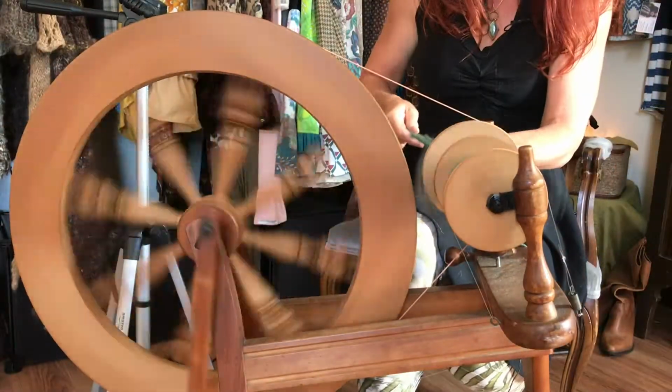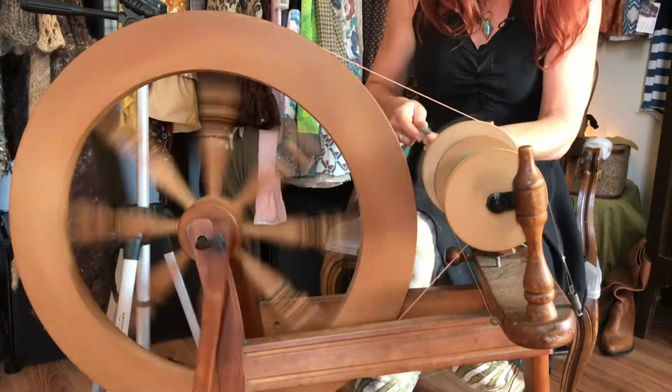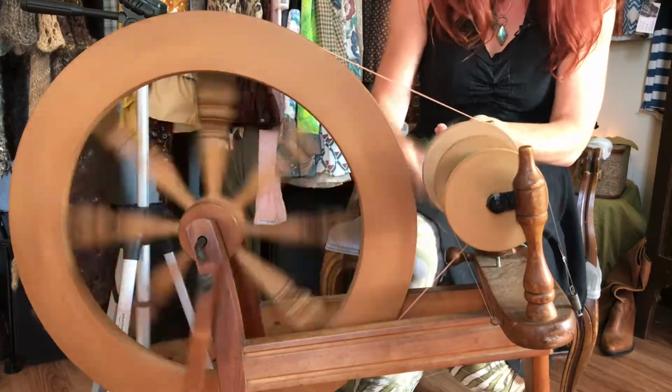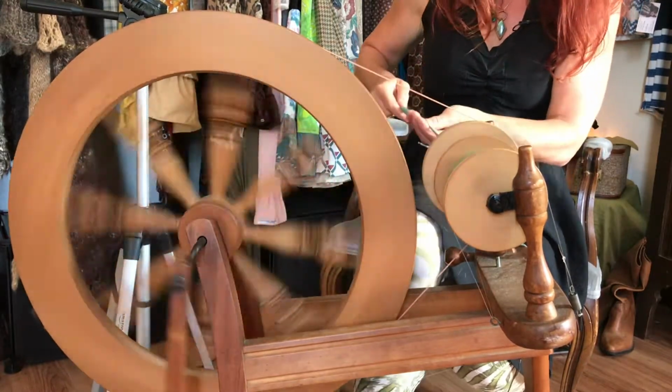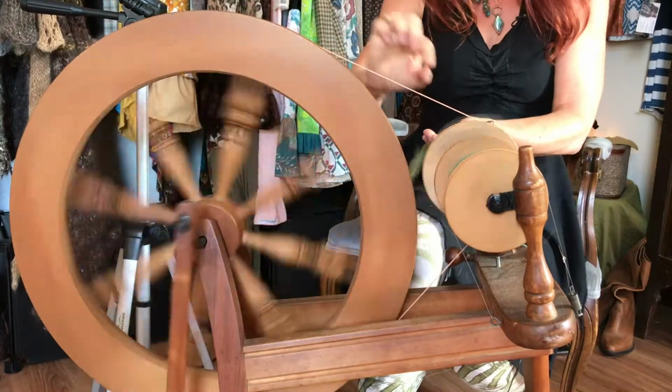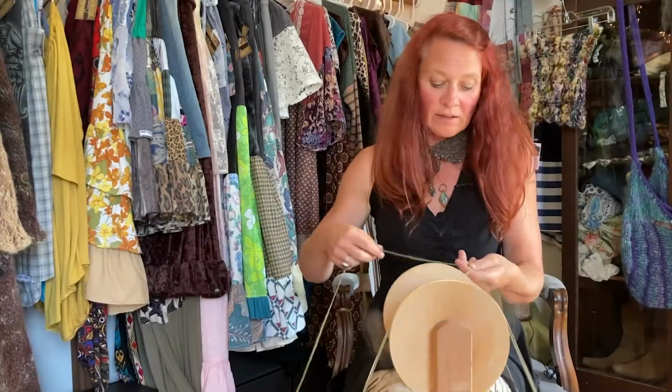And how fast this is all happening is being determined by this little knob here that adjusts the tension of how fast the yarn gets pulled in onto the bobbin. It's also adjusted by how far away the flyer is from the wheel.